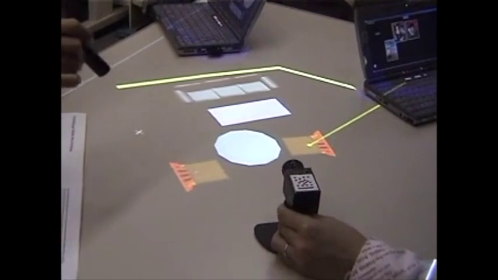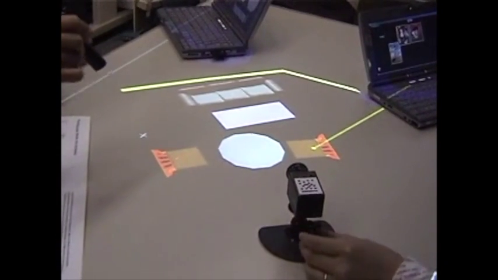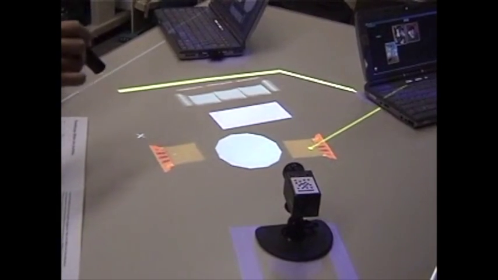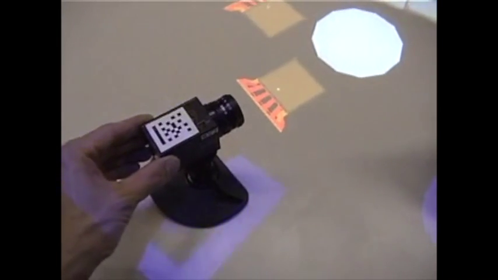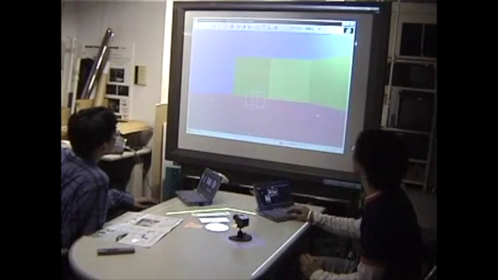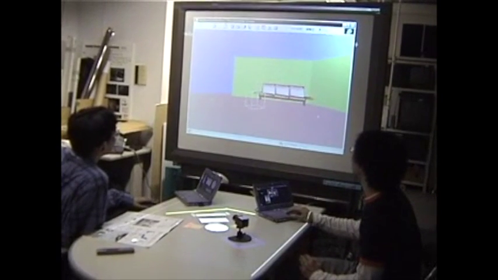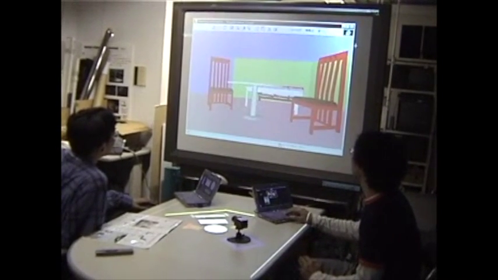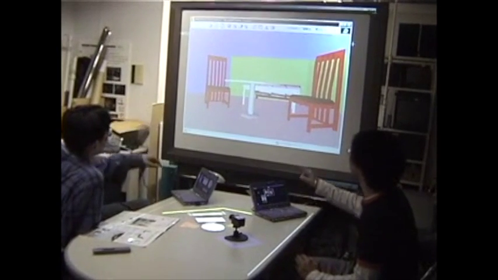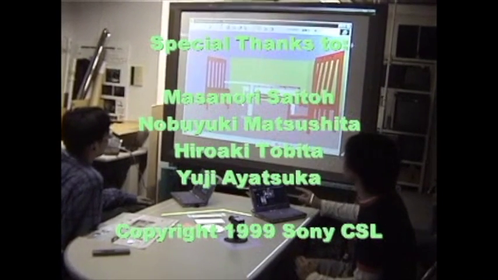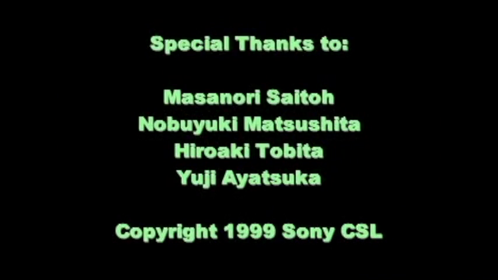Putting another camera, and you can see it in 3D perspective. You can arrange in 3D. So it's quite really intelligent in terms of how they transform the digital and physical together. It's done in 1999.